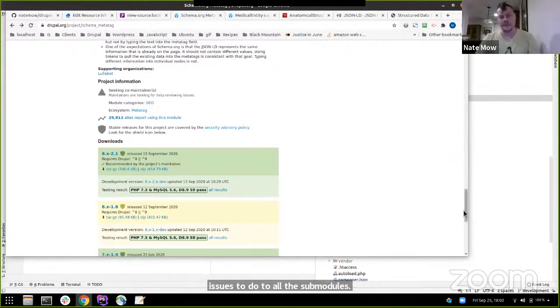It is a lot of code that's running, but it's really being filtered through the context of the metatag module itself. So the fact that there is a lot of code is more a function of being able to play nice with metatag than it is a requirement for implementing the schema.org spec. But at the end of the day, when these blobs of JSON-LD are dumped onto the page, it's going through a single hook, I think it's hook_page_attachments_alter or something, where you just alter the head directly. So it's really not a ton of processing, to be honest. It's just reading in serialized config, same as the rest of Drupal, so all that's obviously cached. Good question though.